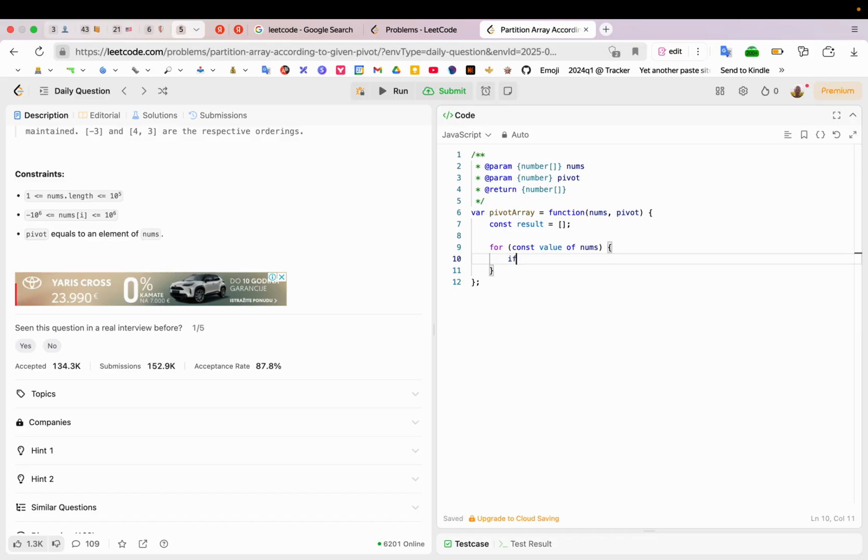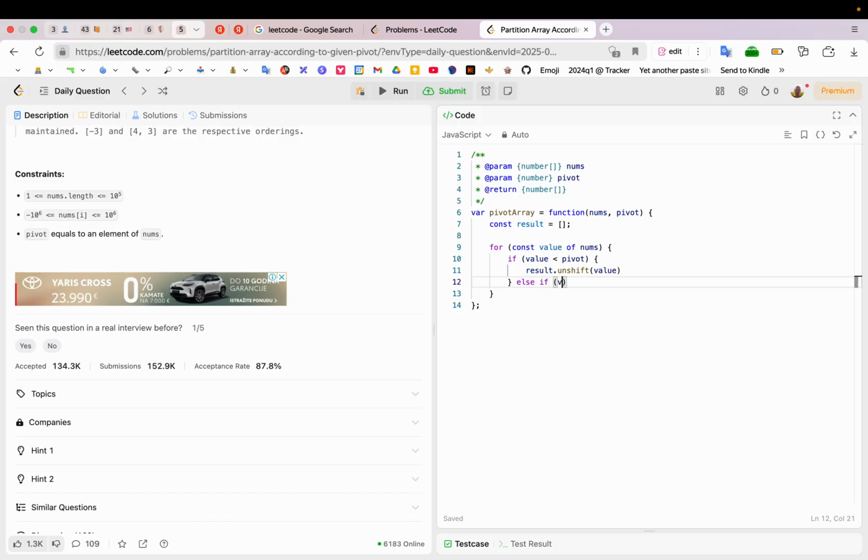If value less than pivot, then we will unshift value.